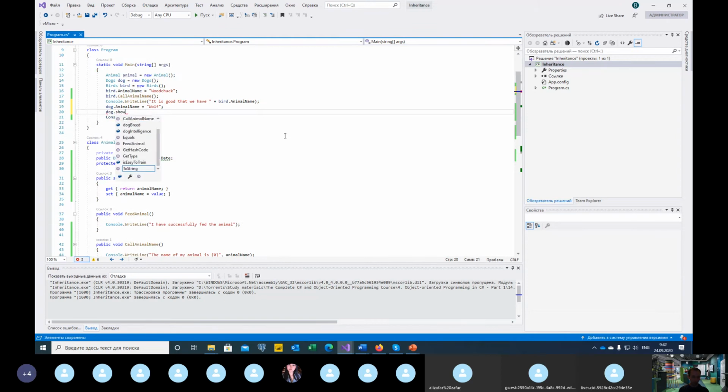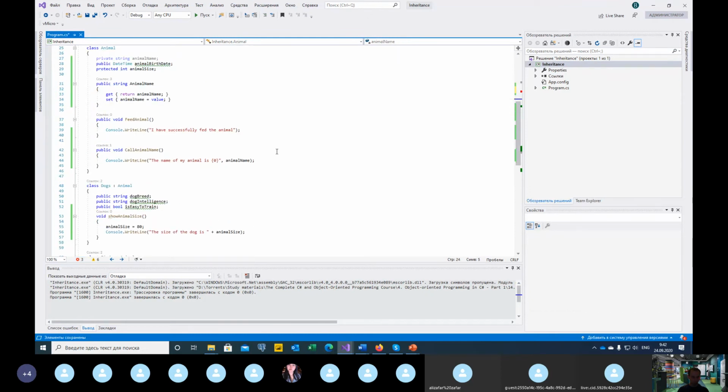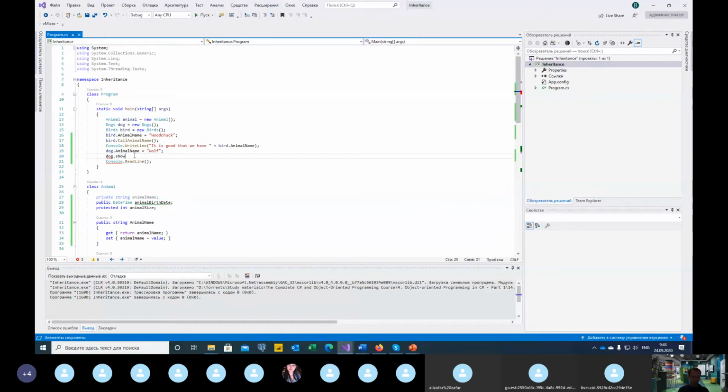Dog show. Yeah, we need to make it public in order to get access to the method. In any other case, we don't see it. Dog show animal size method.